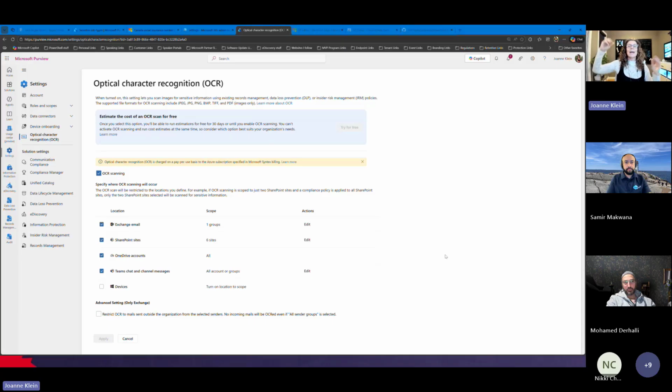It doesn't care. Those OCR services update the exact same metadata inside SharePoint. So Purview doesn't care. You will see a difference in the billing. You'll see some of the billing going to Purview, some of the billing going to M365 is what it calls it. But at the end of the day, they're both scanning the content exactly the same.